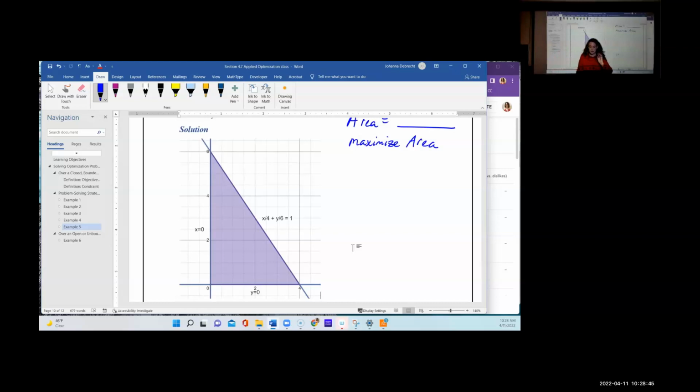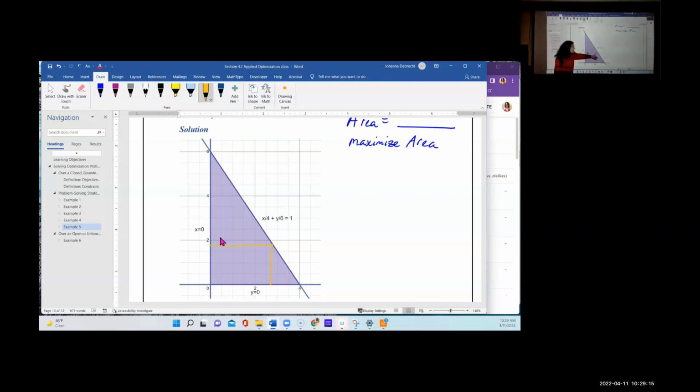Now, there are all kinds of rectangles that could fit in here. So let's draw some example rectangles so you can kind of see what they look like. And I'm going to highlight them in yellow. I'll draw them kind of small. Let's see if the yellow shows up. If it doesn't, I'll use a different color. So one, no, that really doesn't show up. So that's not going to do well at all. So let's try this color. That's not too bad. There's a rectangle that fits under the triangle.